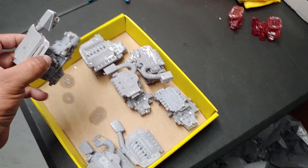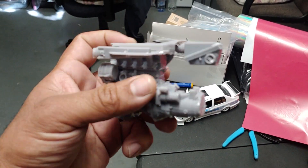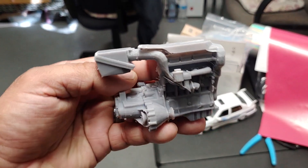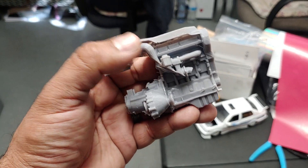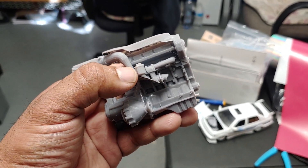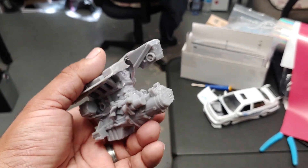It's done, I finally figured it out - got the supports and angles correct. This is a failed print; you can see where the oil filter housing did not print here, and if we go to the back, it's missing half the turbo and the downpipe. My issue was that my angle was not aggressive enough and I did not add the proper supports. What would happen is it would fail the print, then the resin would harden just enough and then continue printing.